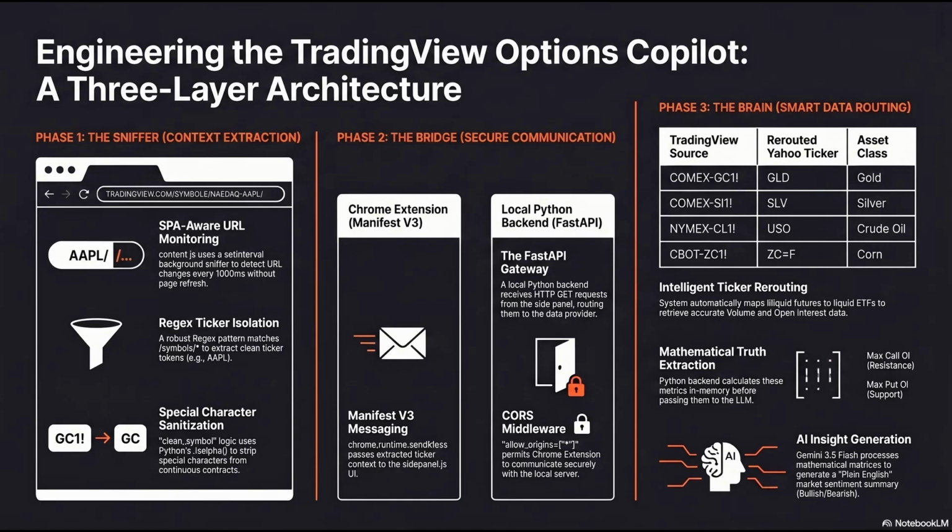Which brings us to the broader implications documented in the sources. The architecture is modular by design. Yes. Let us zoom out and look at the universal framework. The architecture documentation does not call this project an options app. It explicitly refers to it as the anti-gravity bridge, a scalable architecture for Chrome extensions. It was designed from the ground up to be a universal template. Because the heavy computational lifting and the API logic are abstracted entirely to the FastAPI backend, the front-end extension remains incredibly lightweight and agnostic. Exactly.